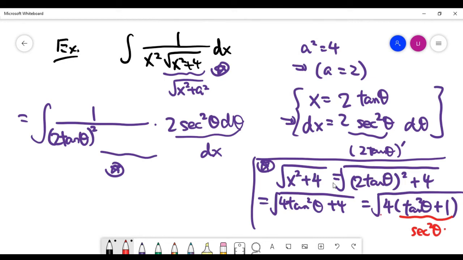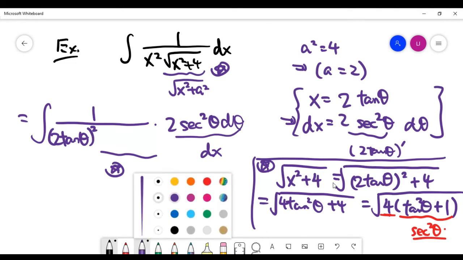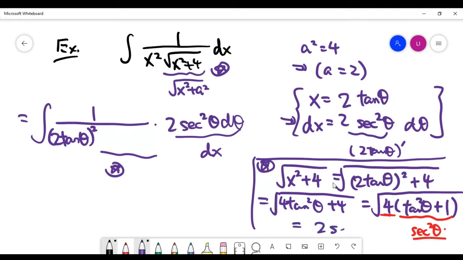And now, please take a look. You are taking the square root of 4 times secant square theta. So it means that this expression is actually the same as 2 secant theta, right? Now you see, which means that the square root is out after doing all these algebraic manipulations successfully to convert the variable x back to the variable theta. So I replace it in terms of the 2 secant theta inside the purple star on the left-hand side.